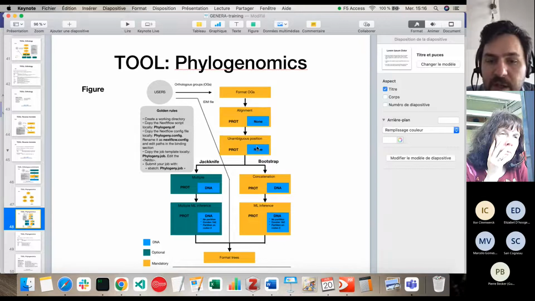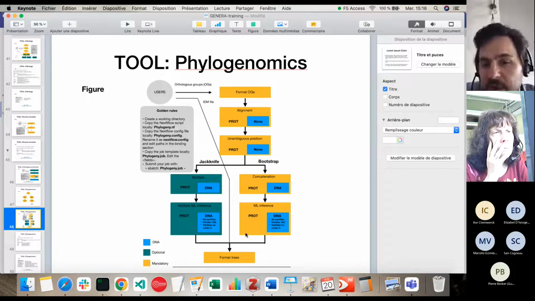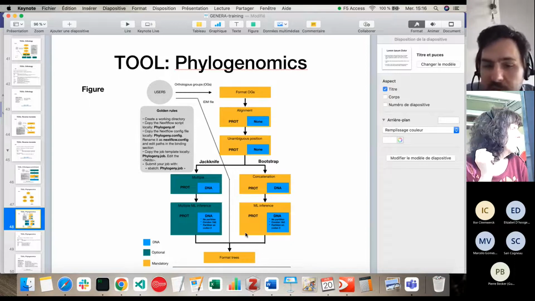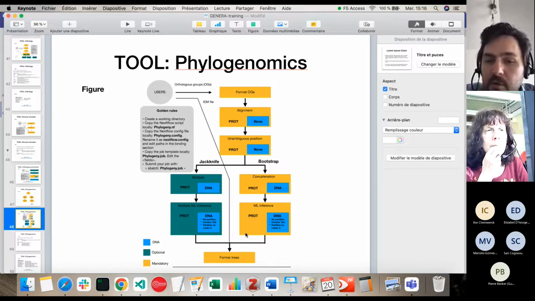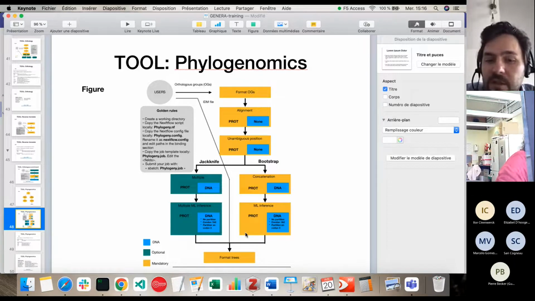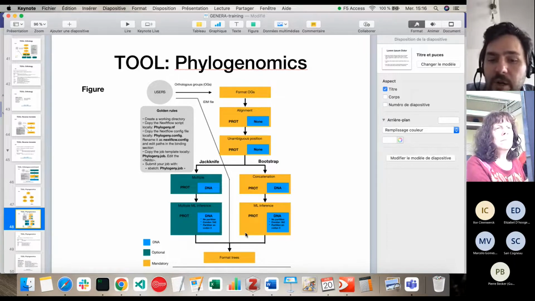The specificity of this workflow is that for protein, it runs immediately one single analysis, but for DNA, you have three. You have no partition using all the sequence, using codon 1 and 2 only, or using a specific partition for codon 1 and 2 and another partition for codon 3.